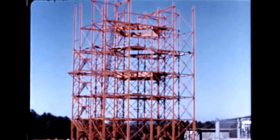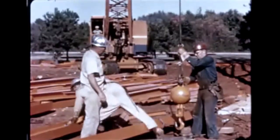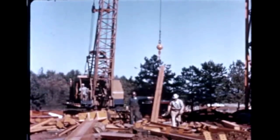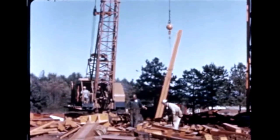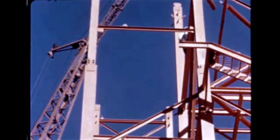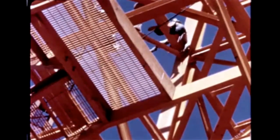Meanwhile, also in the test area, a striking new landmark rose against the skyline as the new dynamic test facility, shown in this artist sketch, was erected. The 204-foot-tall structural steel tower looms 27 feet higher than the nearby static test stand. The new facility, begun last July, will be used to determine structural bending frequencies of the entire Saturn vehicle while on launch support arms and the structural frequencies of the vehicle while suspended to simulate free flight conditions. Other tests, such as propellant loading and the resultant structural deflections, will also be conducted.